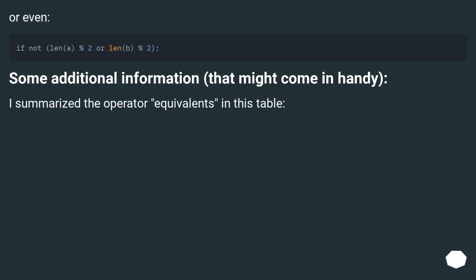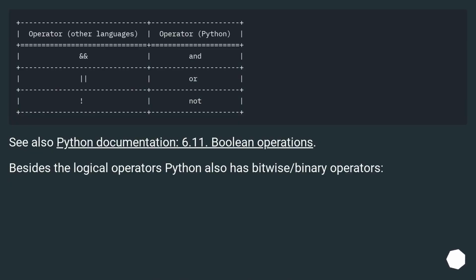Some additional information that might come in handy. I summarize the operator equivalents in this table. See also Python documentation, 6.11. Boolean operations.